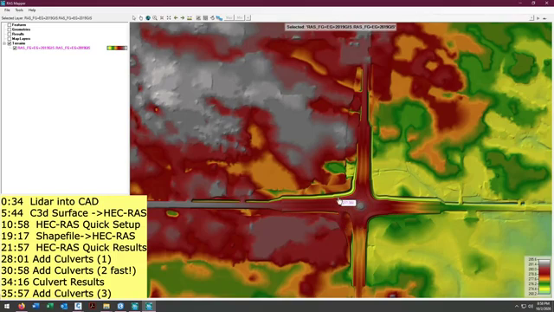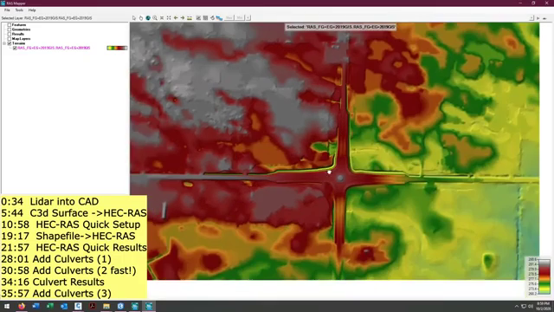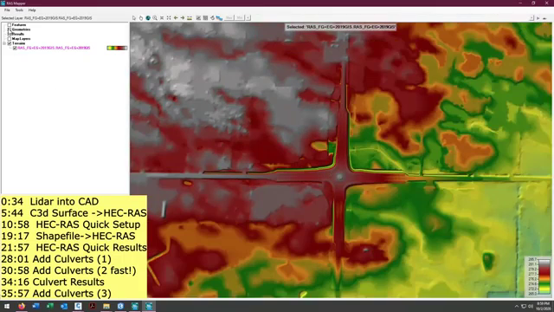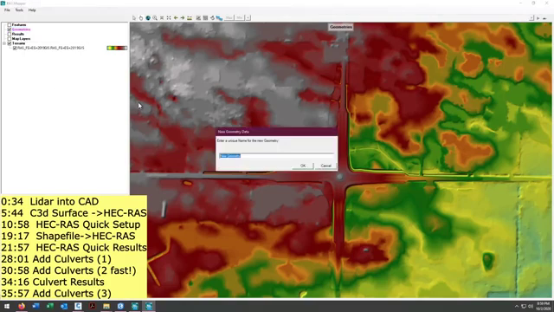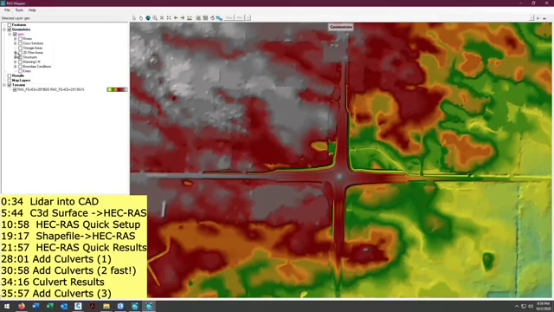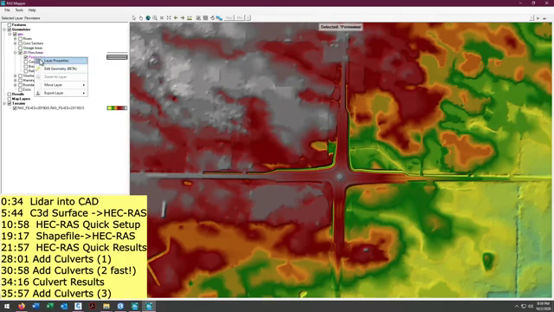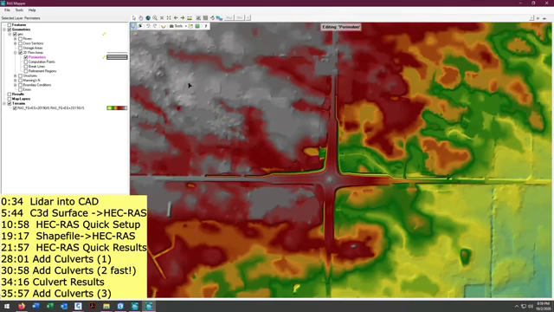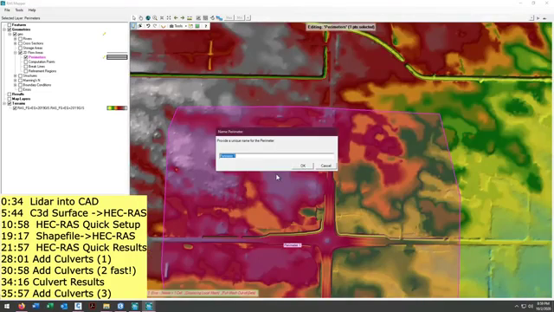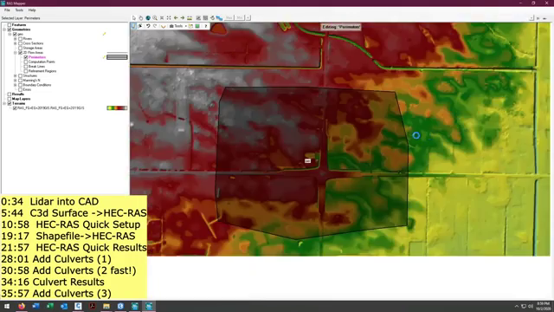So what I'm going to do right now is first set up a very quick model. I am going to show you what to do to set up a quick 2D model. I'm going to add a new geometry. I'm just going to call this geo. I'm going to add a 2D flow area. Perimeter, edit geometry. I'm going to draw in a rather large 2D area that's going to go around my entire project area. There we go. Call this BER for perimeter.